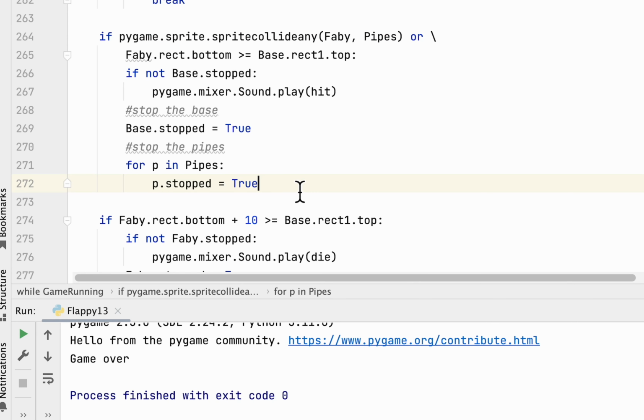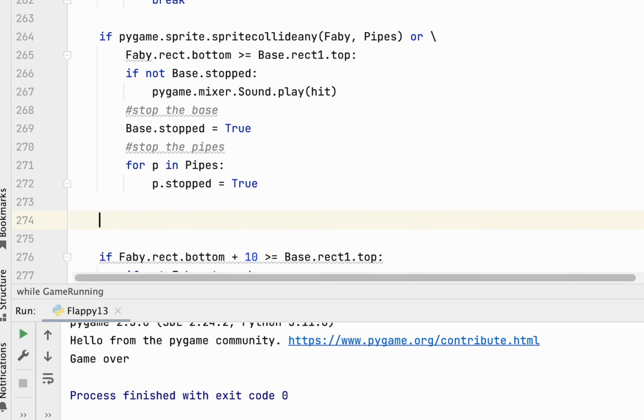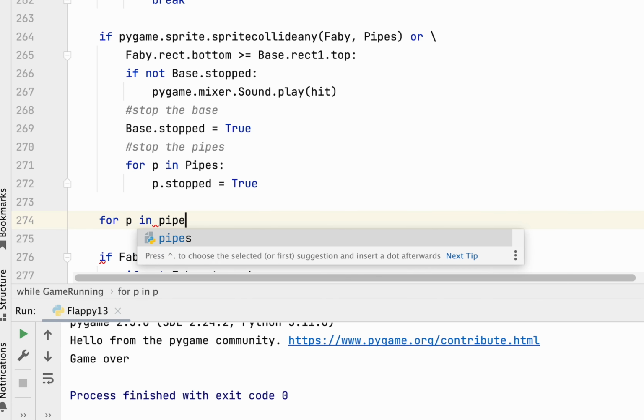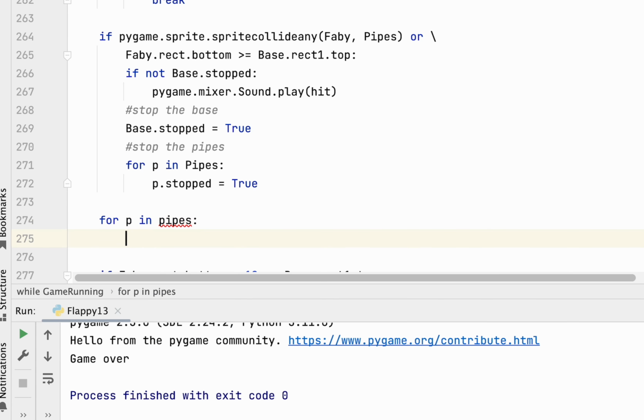So we need to go through the pipes, and as we go through the pipes, we need to check to see if we have hit that invisible rectangle. So let's do that here. We're going to do a for P in pipes. That goes through all of our pipes.